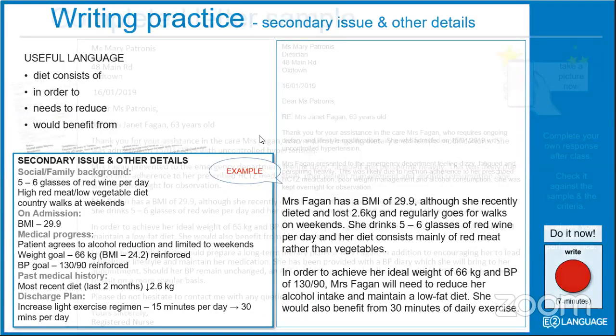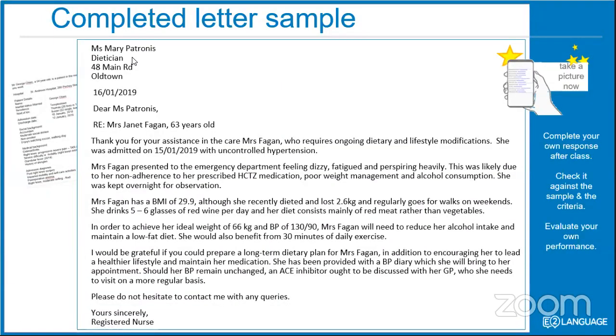Here's the letter. At this point, you may want to take a screenshot. I think that would be helpful. Interesting to note in this letter that the request paragraph is the most substantial of all. Notice quite a lot to indicate there. So I would be grateful if you could prepare a long-term dietary plan for Mrs. Fagan, in addition to encouraging her to lead a healthier lifestyle and maintain medication. She's been provided with a BP diary and so on. So that's quite a substantial amount of information there. Okay, make sure you've got that all.